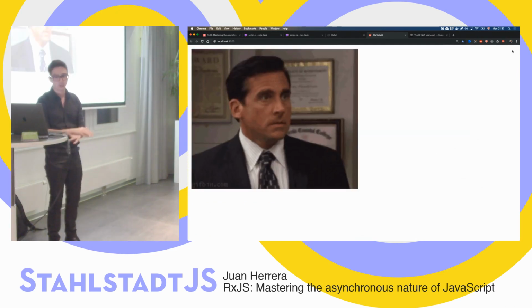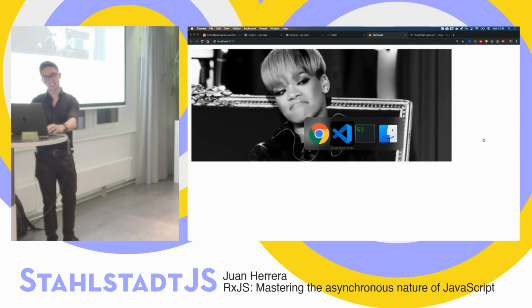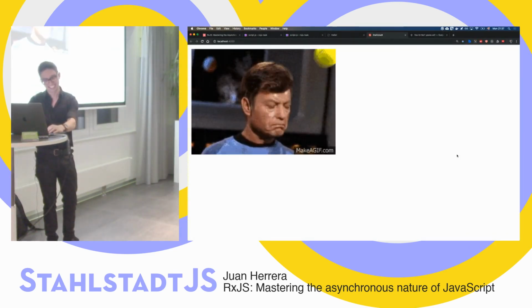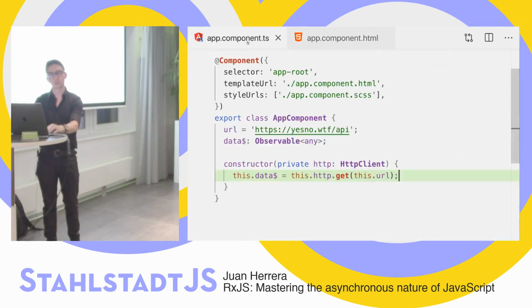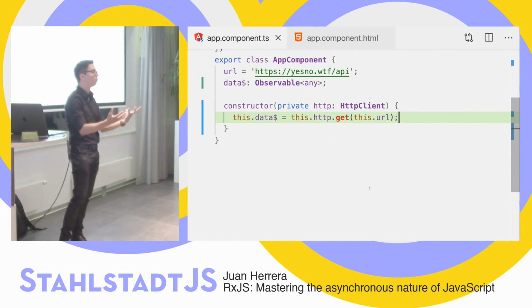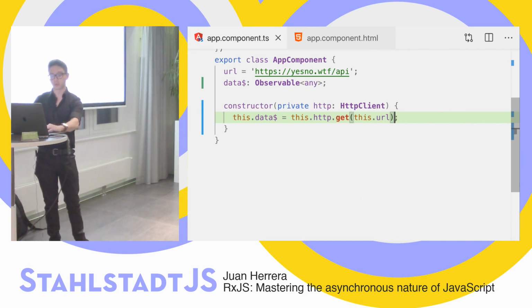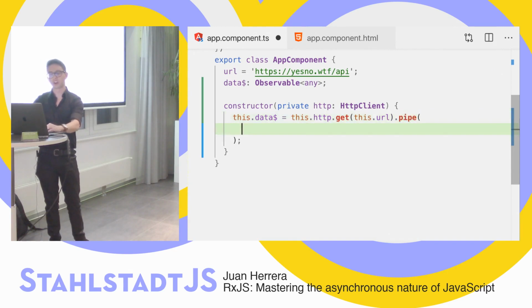So that was pretty cool and simple and easy. Yes, very easy. So we're going to finish with something that again leverages the power of RxJS, which is the operators. In order to use them, we're going to use pipe again, and in this case, we're going to use an operator called pluck.